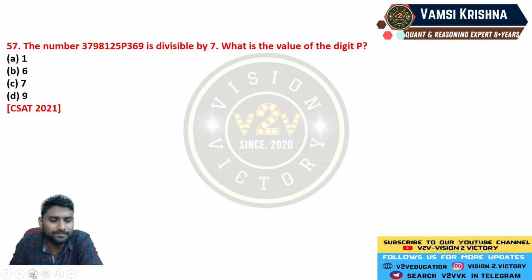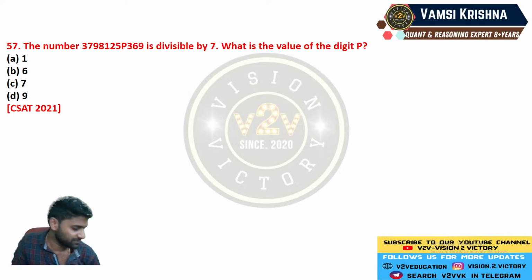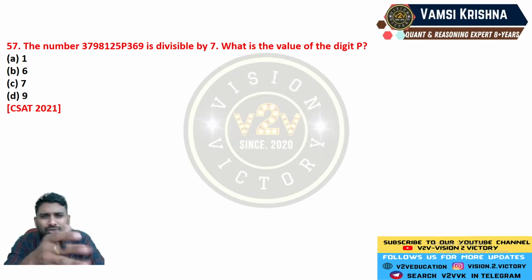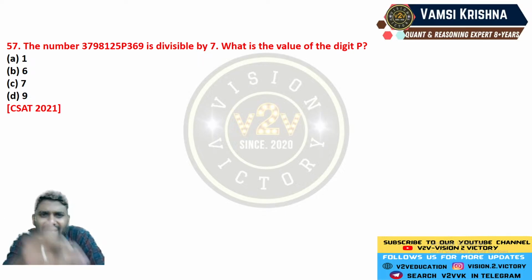See the next question. You must focus on all the divisibility properties too. If you are good at divisibility properties, then you can solve those questions. This is the most important question here, and you should understand why: because we can't go with the trial and error method all the time. If you are good at trial and error, you just replace p with 1, 6, 7, 9. You can go with a traditional approach.